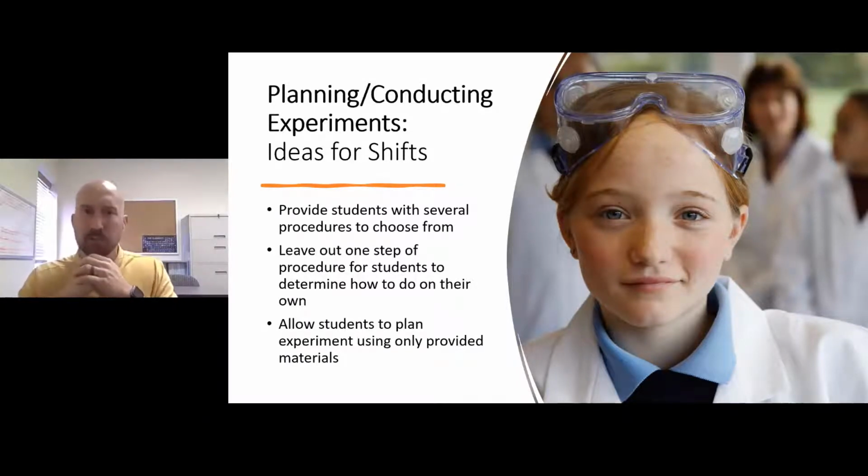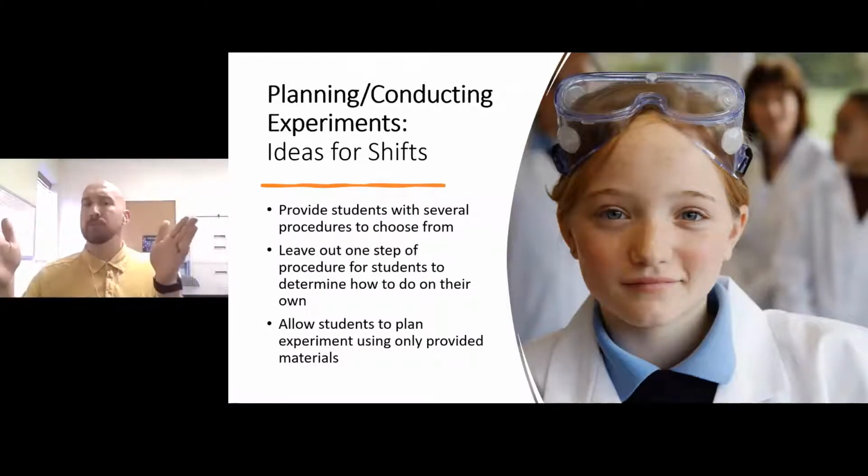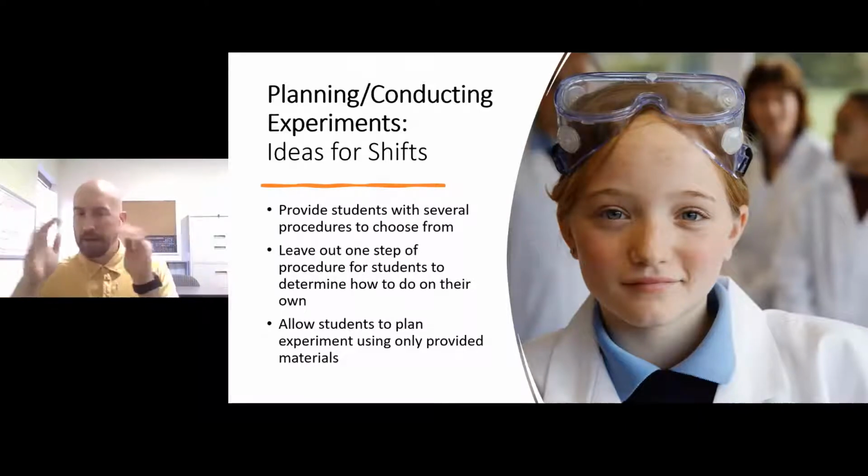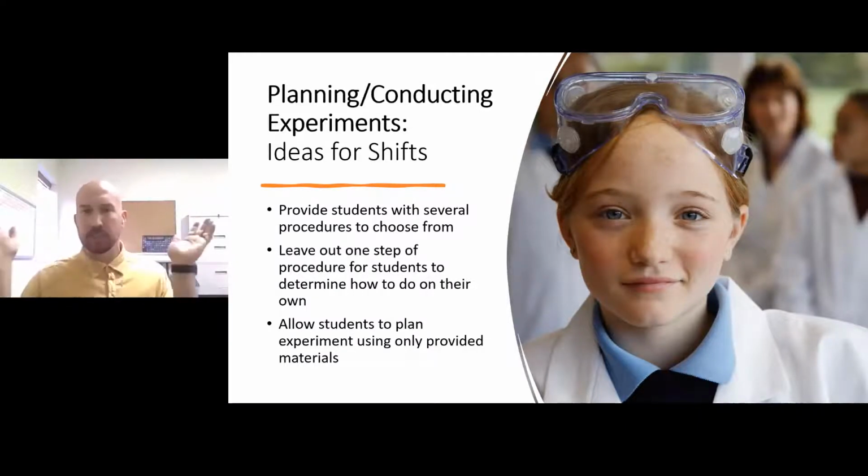Another idea for giving students more opportunity, allow them to plan an experiment using only a set of provided materials. Give them an assigned question, give them the permissible equipment to use, but no articulated procedure. This is an approach that can be very effective and can offer guide rails to the experiment where students are not given the discretion to engage in any procedure or any experimental approach. But if they're limited to using only a set of provided materials, that can help guide their selection of appropriate procedural steps. These are ideas for helping students to practice planning and conducting experiments on their own.